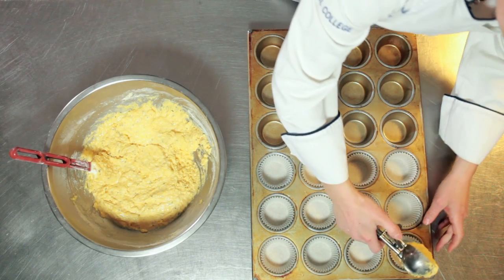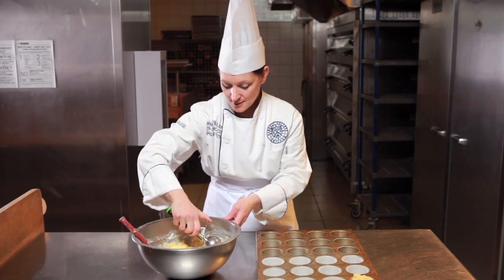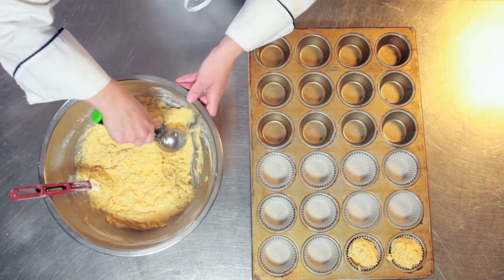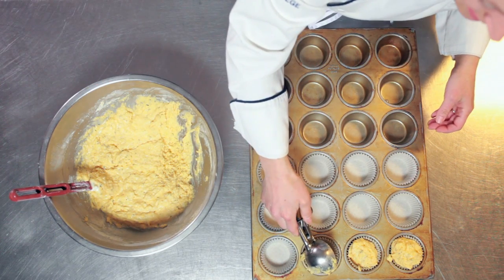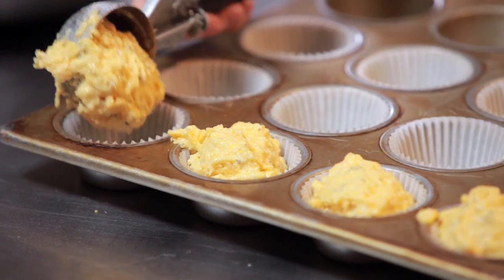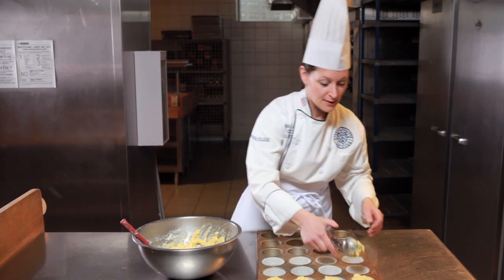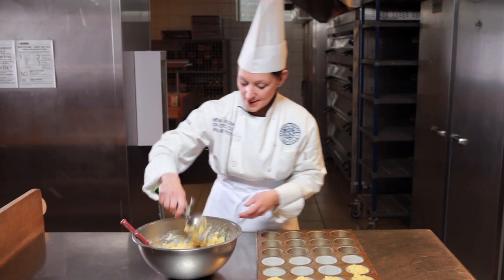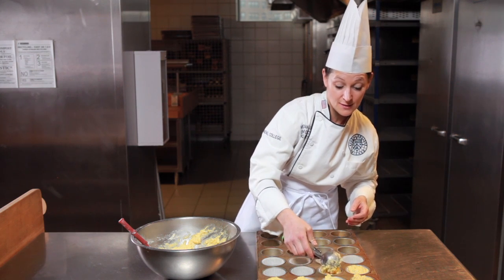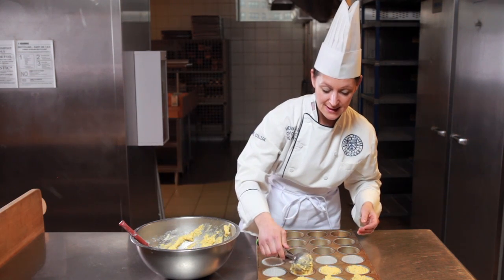I'm going to fill these generously, being careful to deposit into the middle. I really want it to come up to fill out the mold at least 2/3 of the way full so that I get a nice crown on the top of my muffin. And when I scoop, I'm careful to just grab the batter from the side so I'm not handling the batter any more than I need to, again, so that I can keep my muffin nice and tender.